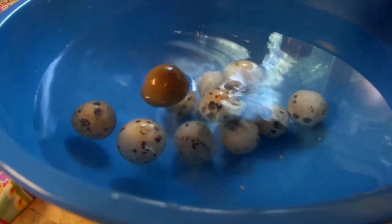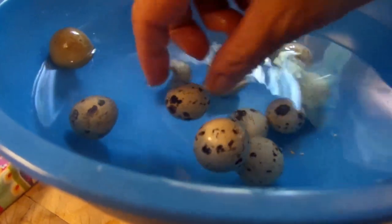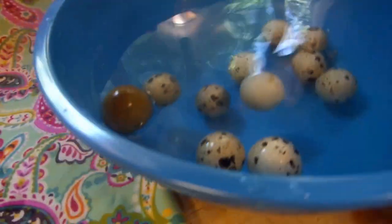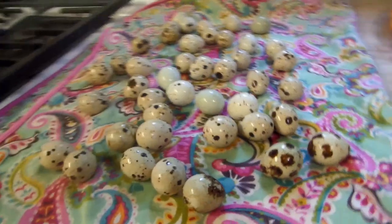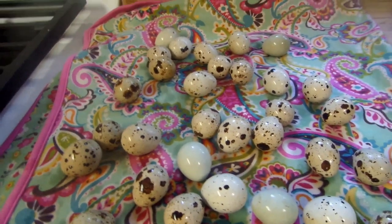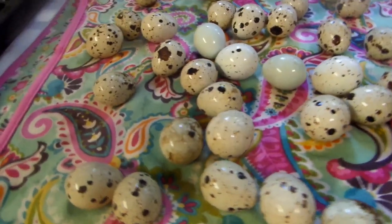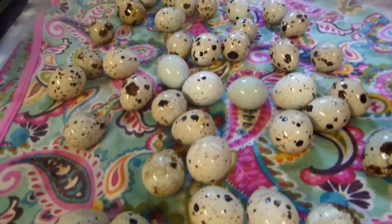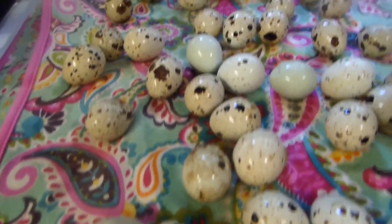This is what I mean by floaters. Look at these eggs — these were all gathered at the same time. The ones that are floating I'm going to toss. They could be okay but I don't want to take that chance. This one feels hollow or something. With quail eggs you can pick up five or six from the nest on the same day and two of them could be floaters — there's no rhyme or reason. I've gotten quail eggs with nothing in them, not even a yolk, just a shell. So just to be on the safe side, I always throw out the floaters.